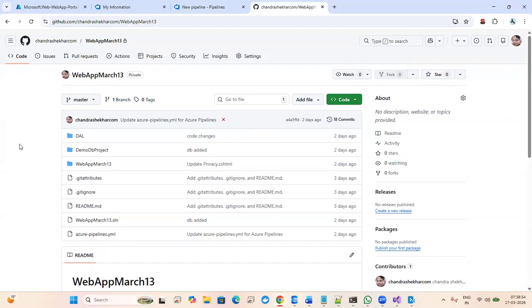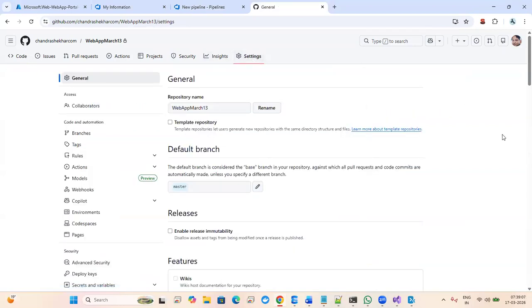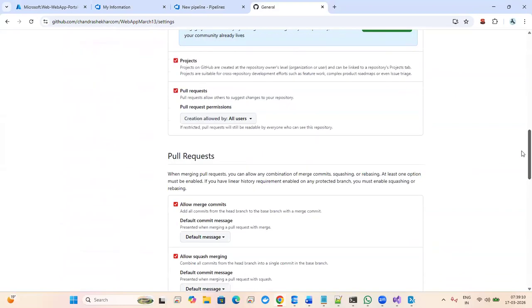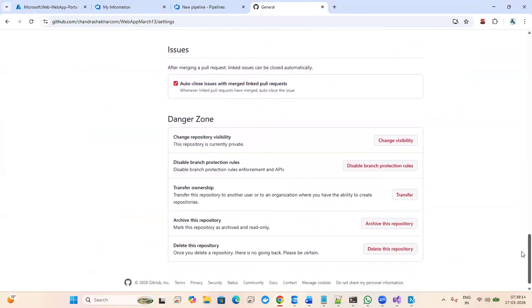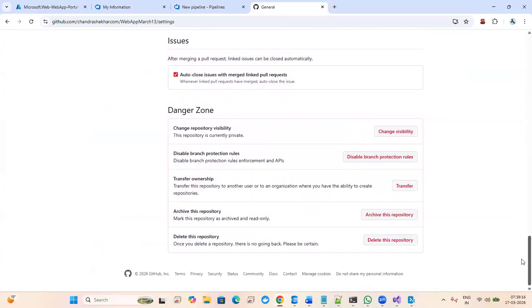Okay, this is the repo. Maybe this is private, maybe it's not accessible. Yeah, I will make it public.